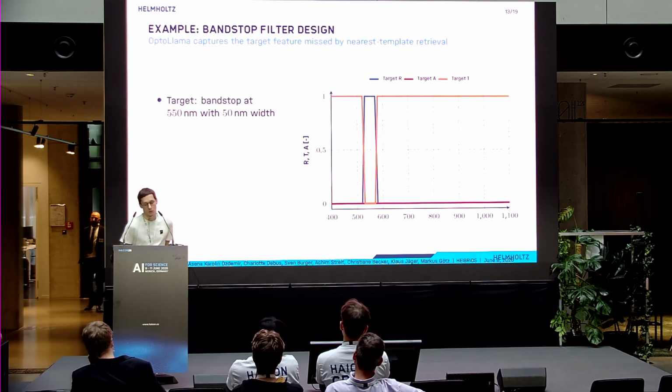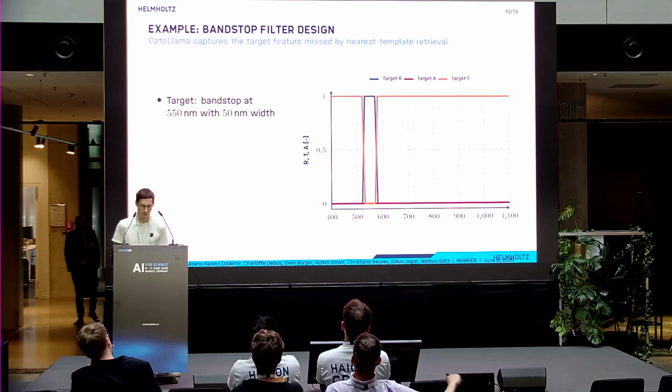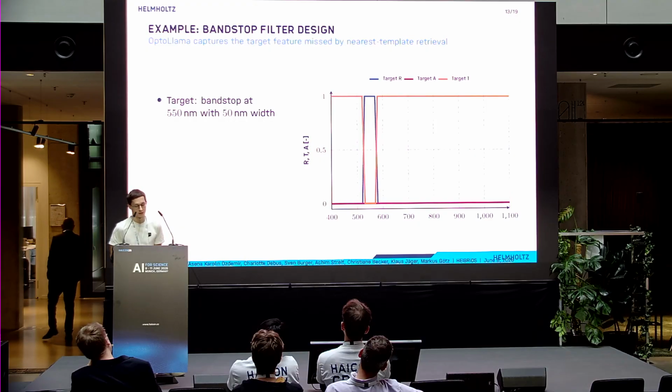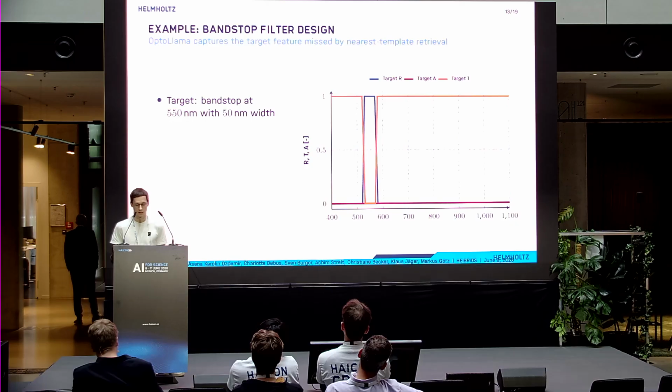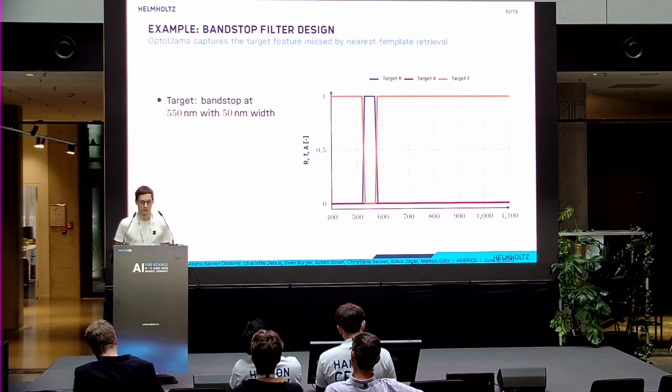Then I also want to show one example, which is an out-of-distribution example. In the arXiv paper we have a couple more, but this one is, I think, the most illustrative. Here we have a target which a material scientist would be interested in. Let's say you have a certain reflectance peak in an area. Here it's 550 nanometers of a certain width, and about the other region you have either just 1 or 0 values, or you're not so much interested in that.